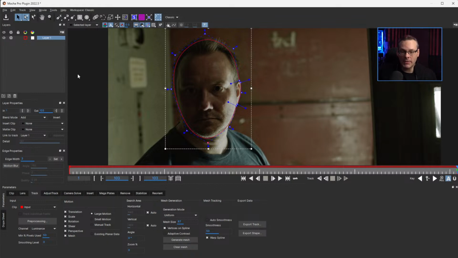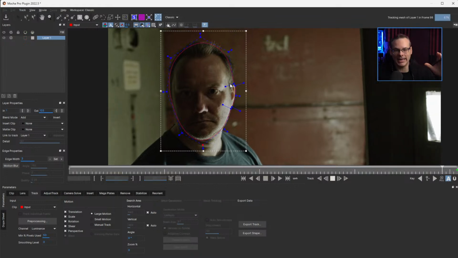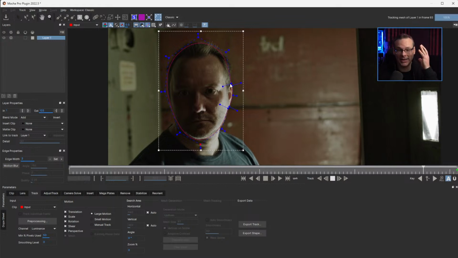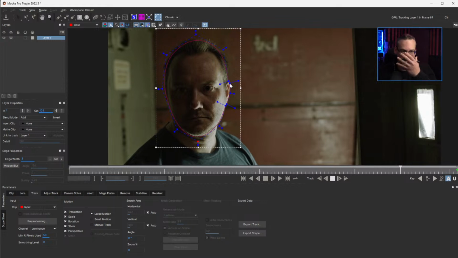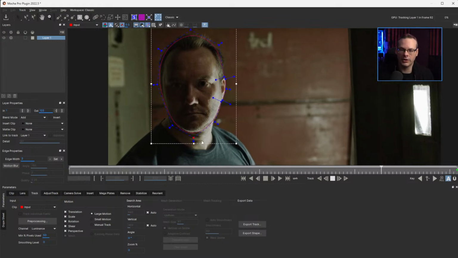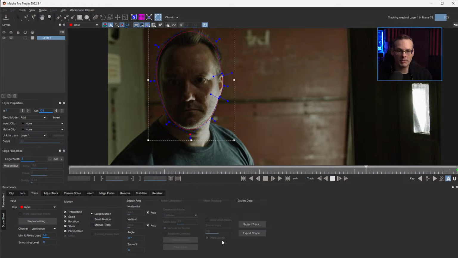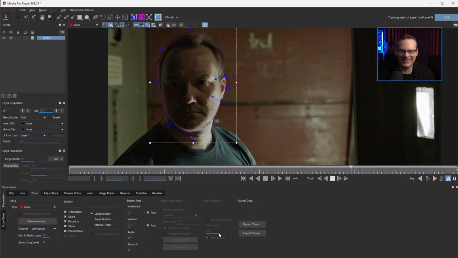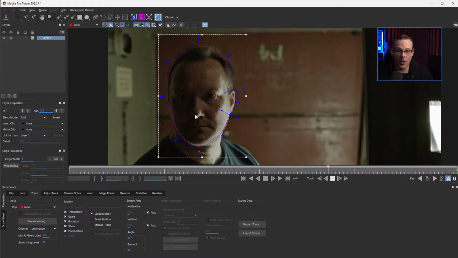So I'm going to come in and we're going to track this through now. The only thing we need to look at is to make sure that the warp spline has been turned on. Because if the warp spline hasn't been turned on, we're just going to get a regular planar track, like a flat surface track. Without it, as it moves forward, the spline itself isn't going to update along with the mesh. It's going to just update along with the regular planar track. When we've got warp spline turned on, it's going to update along with the mesh.